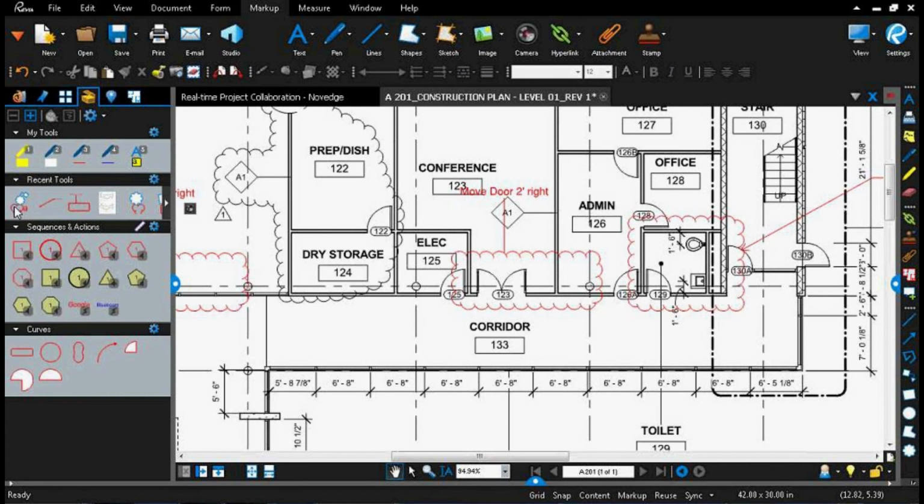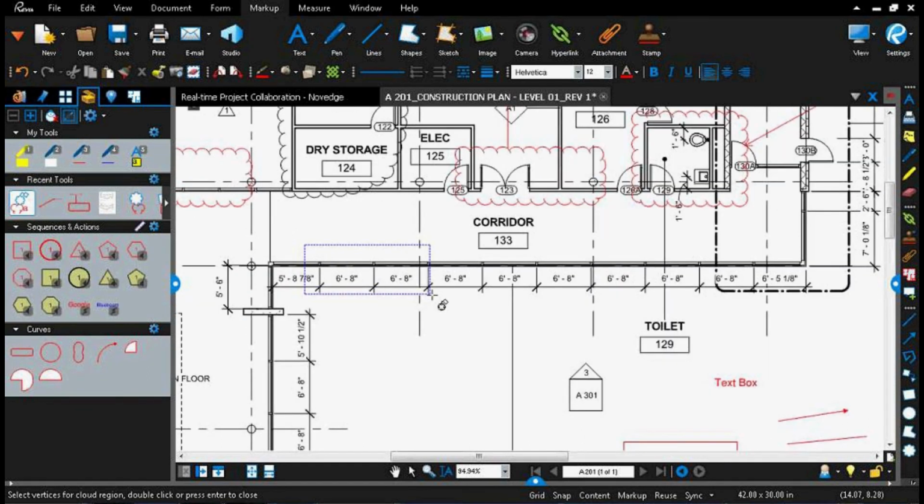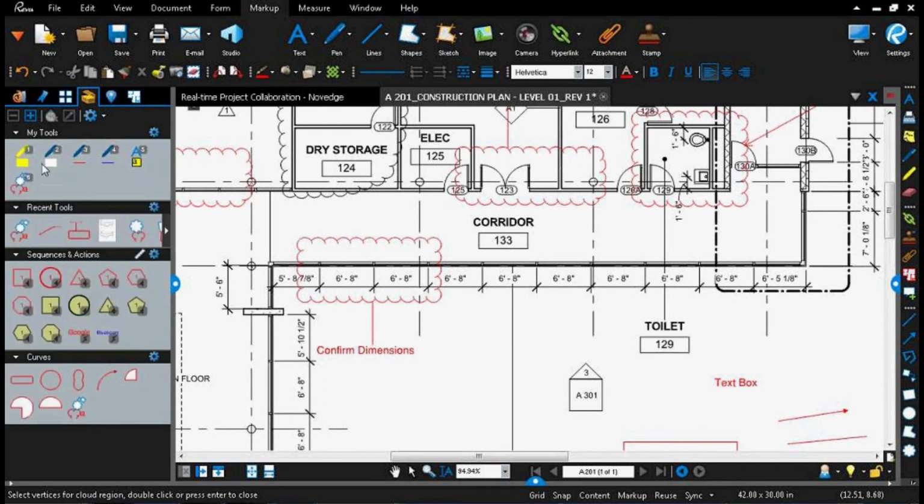What it also does for me is if I don't double click, it will leave it in properties mode, and I can just reuse the tool without having to be an exact copy of the text and say confirm dimensions. All this is done very quickly, and the information is down on the page in no time flat. I can actually click and drag these to different tool sets, for example, my tools, and that will add a hotkey, a tiny little 6, that if I use on my keyboard, it gives me that tool.